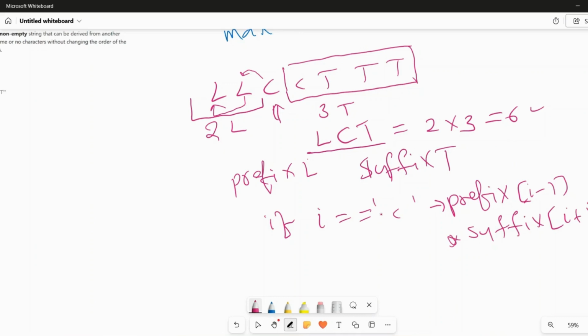So you are asking the number of L's before C, and the number of T's after C. You just multiply, and you get all the LCTs.